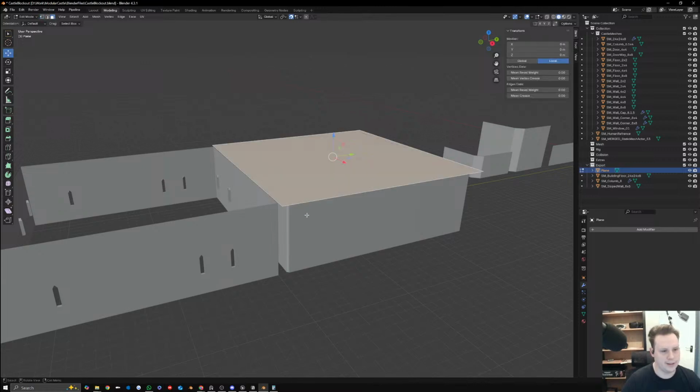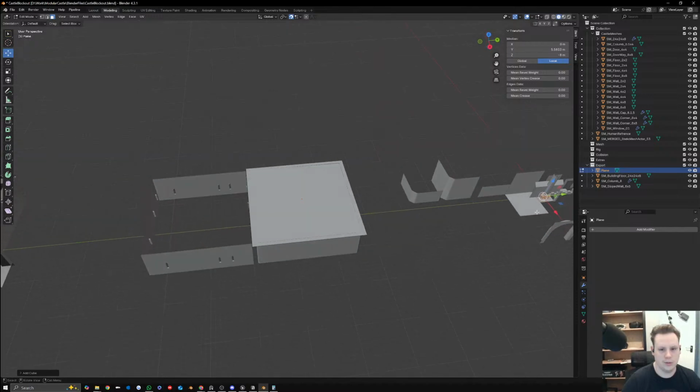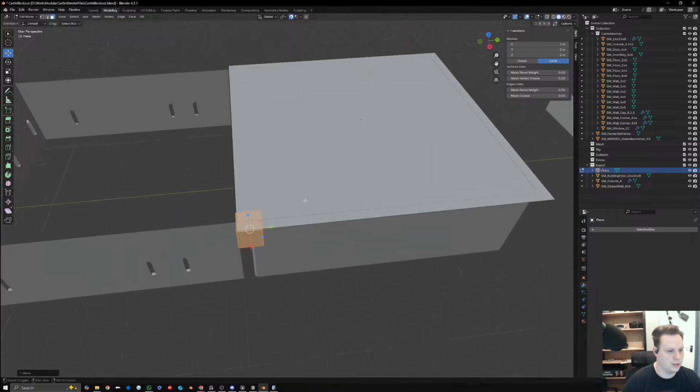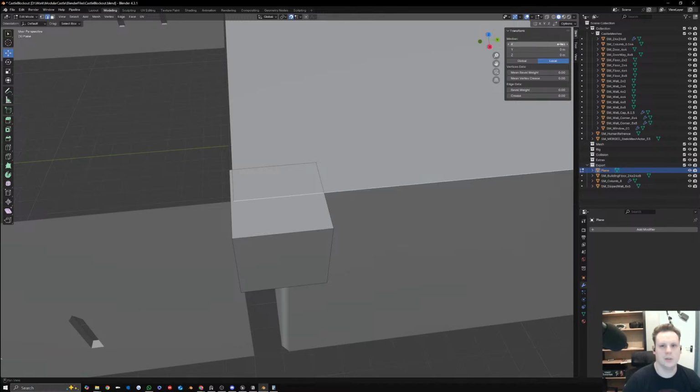I need this bit level. We're going to do a cube. Might be worth me just bringing this out to the meter point.